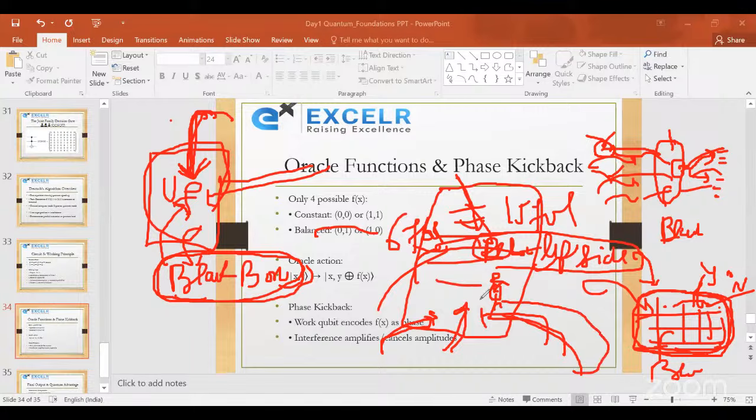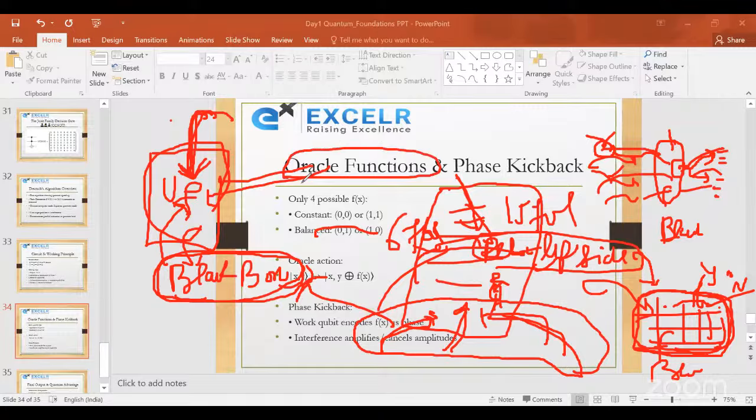So always remember that in designing the Oracle, you are designing for the customer. For the customer, this terminology is used: black box, not for the designer. This is the punchline in the algorithm. The Oracle function works like a black box, but to the customers, not to the designer.